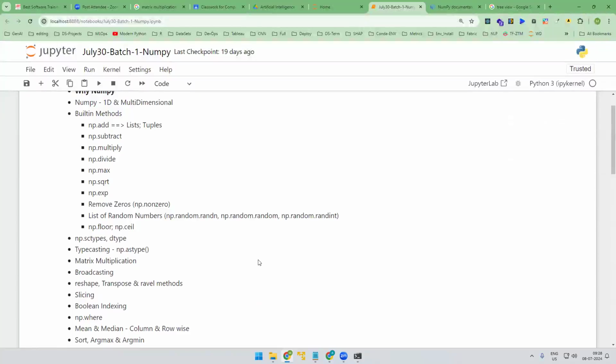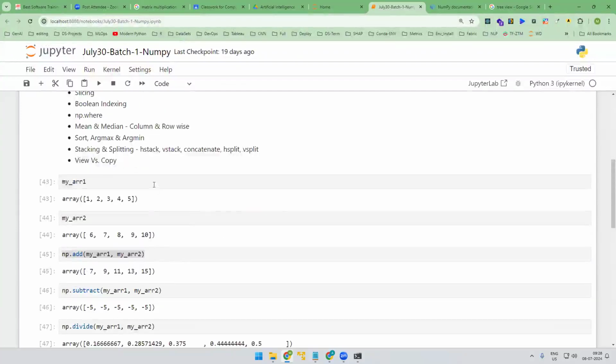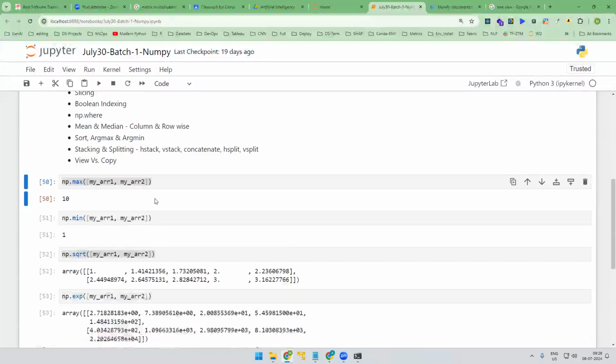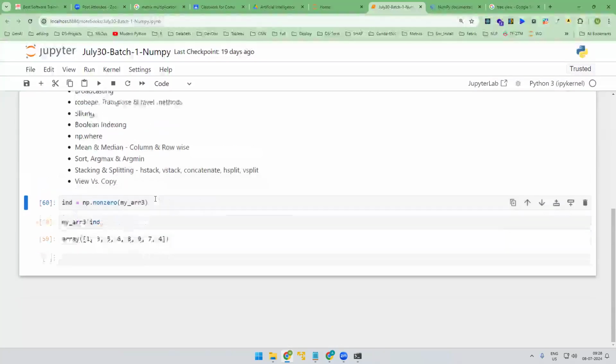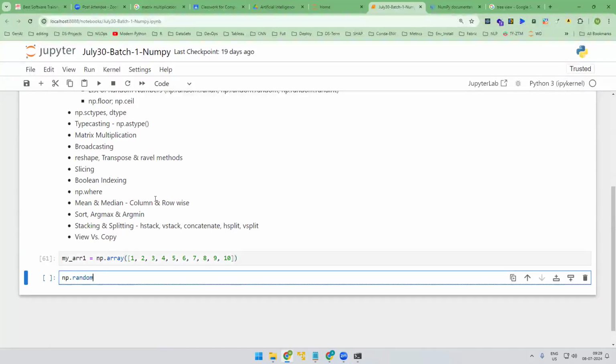No, sir. The next one is random values. When we declare some array, we are manually creating it, isn't it? We are manually writing all those values. So suppose I want to create a numpy array, let's take np.array. We want to write 1, 2, 3, 4, 5, or maybe more, let's take up to 10. I need to manually write it. Rather, we can use random to generate that.